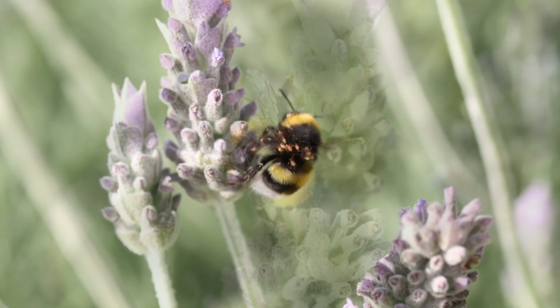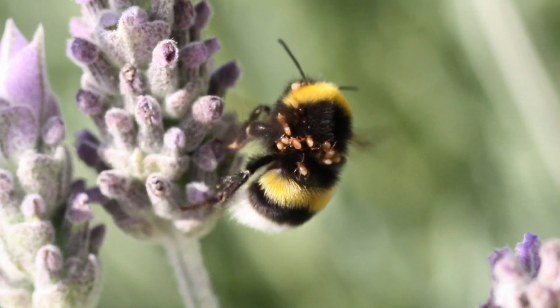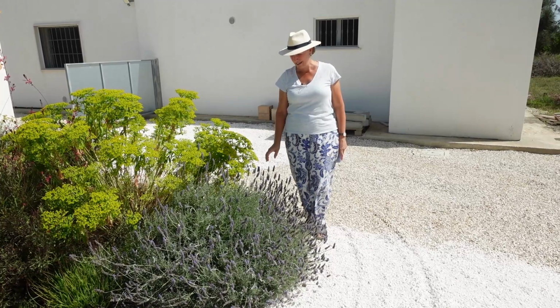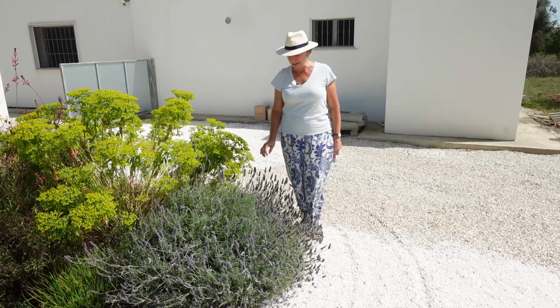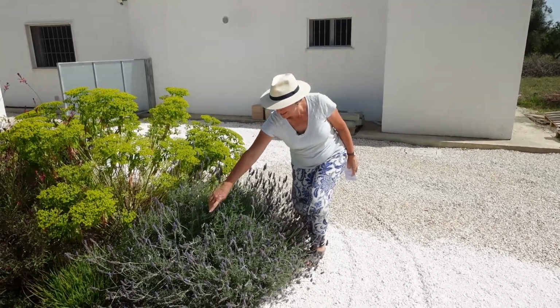took. When I looked at the pictures more closely, and you can see it here yourselves, I saw in the close-up that it was also carrying quite a number of little mites on its back, which were evidently getting a free lift to somewhere else, and that horrified me slightly. But apparently that's very common for the bumblebee to be carrying mites on its back. So, and I'm very excited because there's another blue.